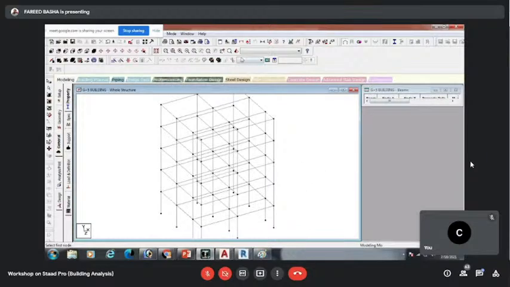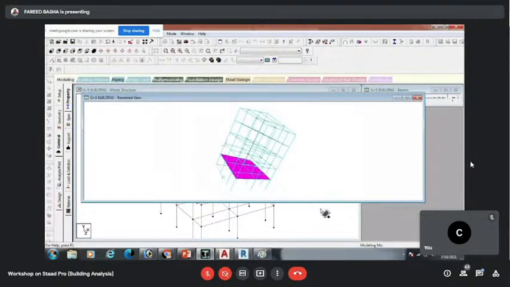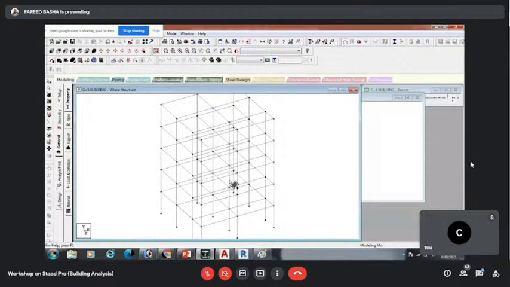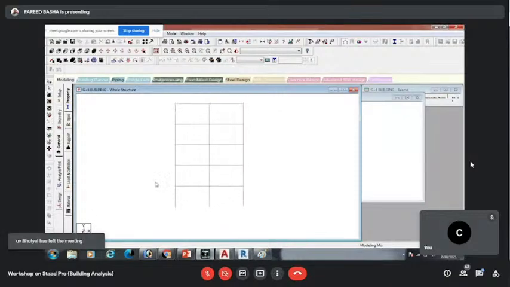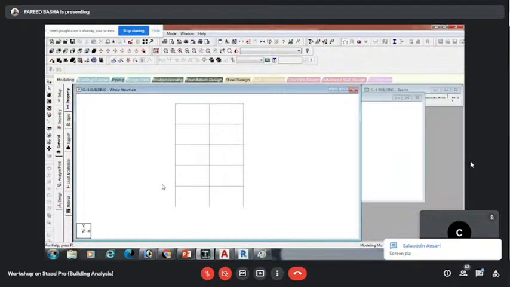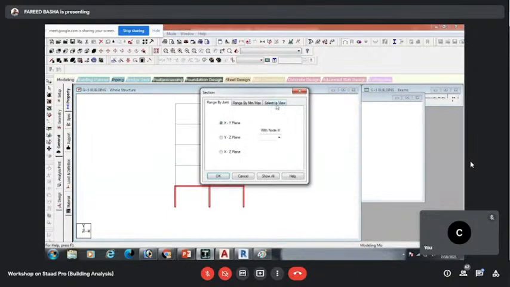Yes, so I created it. If you want, you can show it in render view. If you get any confusion selecting these node points, you can use another option here. So just go to front view. Select front view from this option. After that, select which properties and which structure you want to show. So just select these. I want to show this structure, and the remaining structure will be hidden. How? Just select the Section View option, then the View Highlighted Only option, then OK.